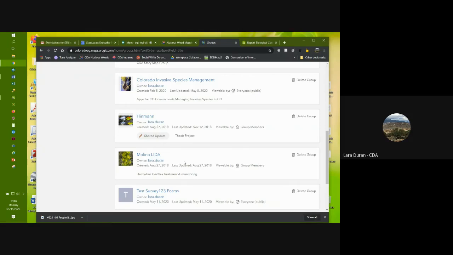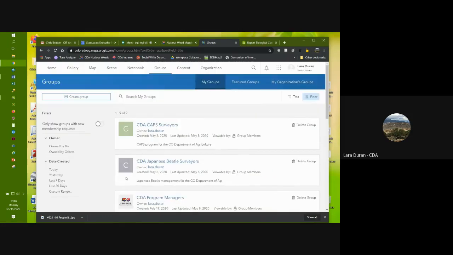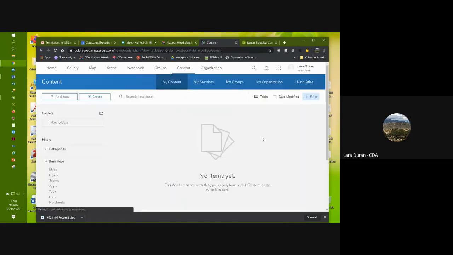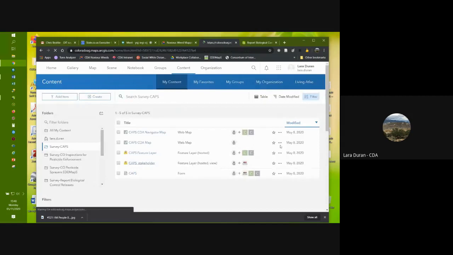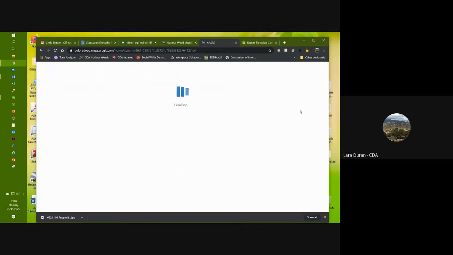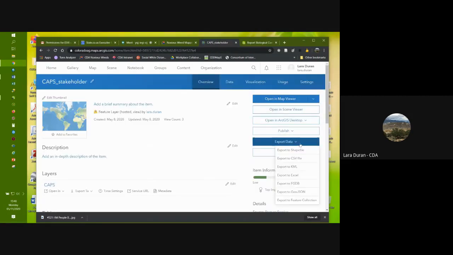And that's because we've called each other and we've agreed to do that. EdMaps is, I think, going to be setting up this capability. So it's not quite there within ArcGIS Online yet. But that would be one way. And again, if you don't have a group or they're not online, then the way to do that is to download the data here under content and then export it right here. Okay.